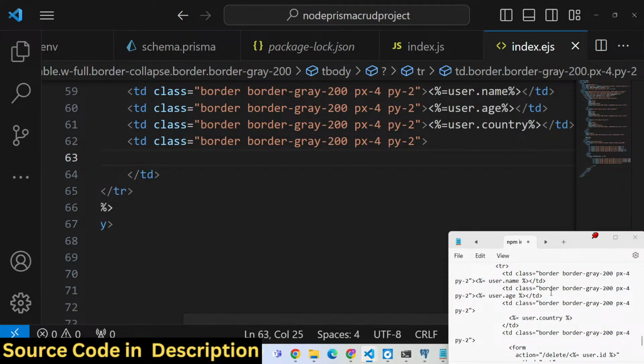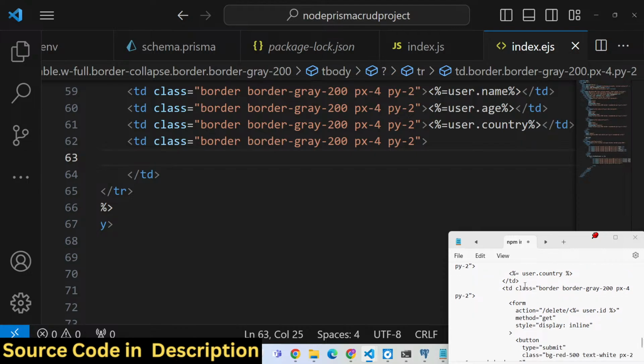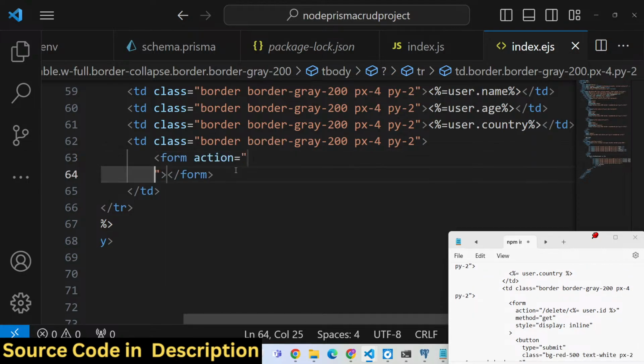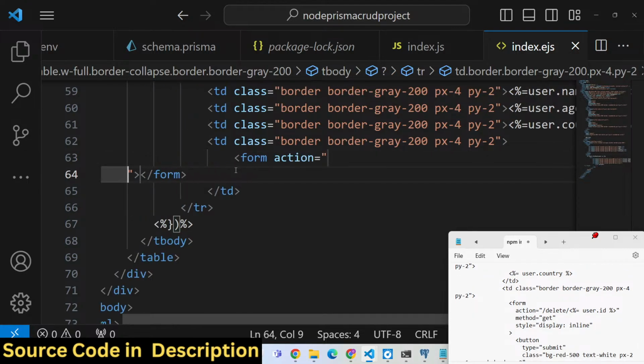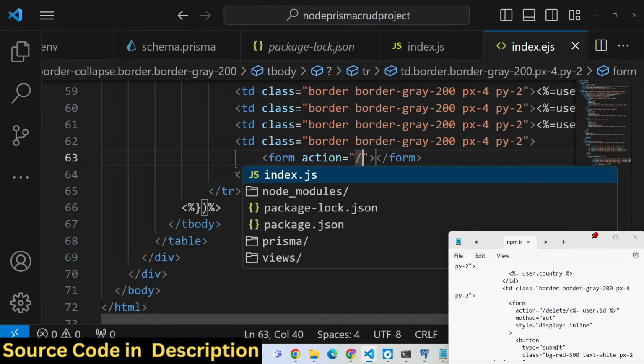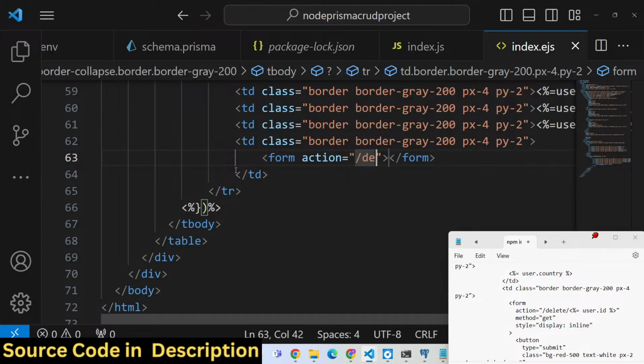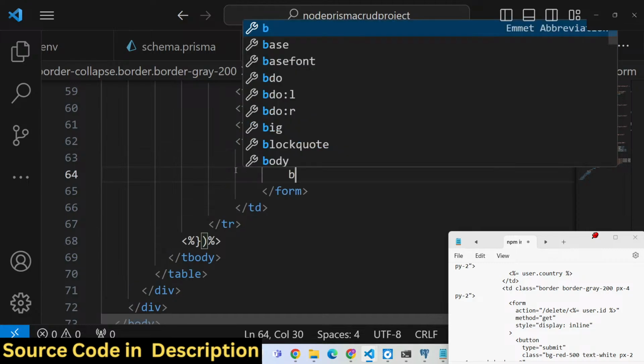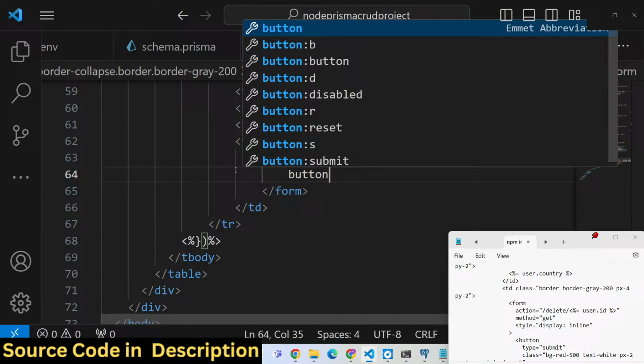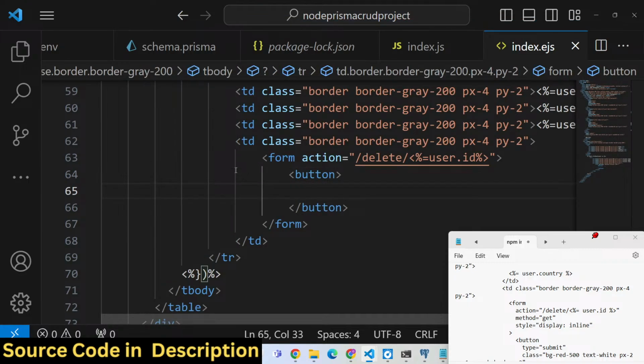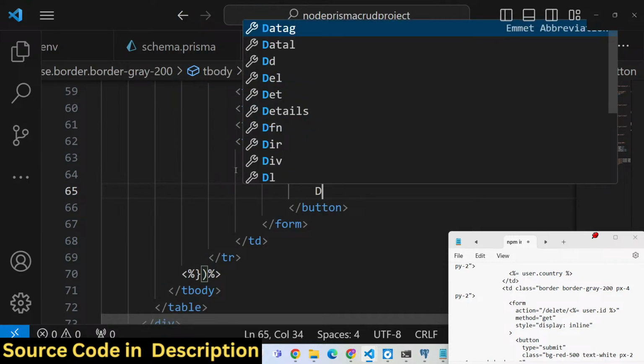We will have a form here which will actually go to slash delete slash, this is user.id, so whatever id is there. So inside this form we will actually have a button for deleting.